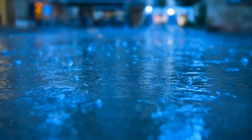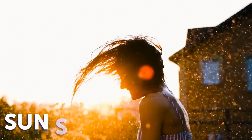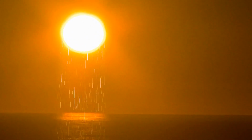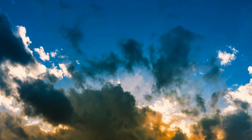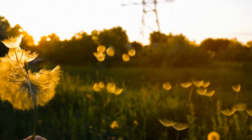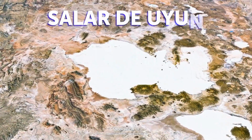On rare occasions, it can rain without any clouds. But does it really? Let's look at the science behind this rare phenomenon. It's sometimes called a sun shower, just because it looks like the rain is falling straight from the sun. Let's be clear though, there is no way rain can ever come down directly from a star. Rain clouds are at a bit of a distance from that specific location. With sun rays being angled, the clouds become out of sight. Add a little wind to blow the rain in your direction and ta-da! You get sun showers.